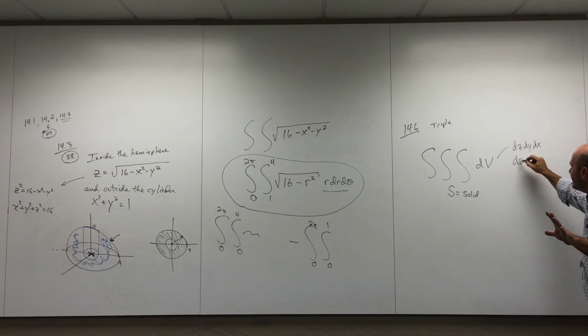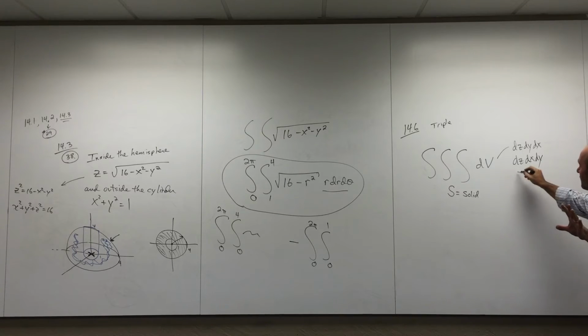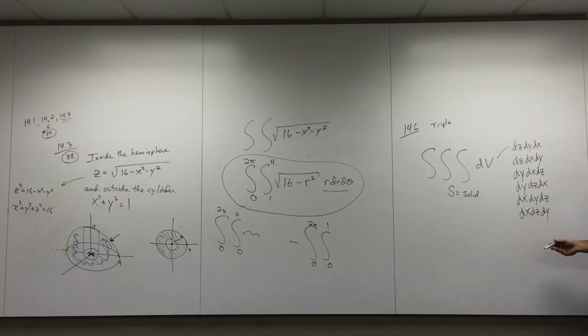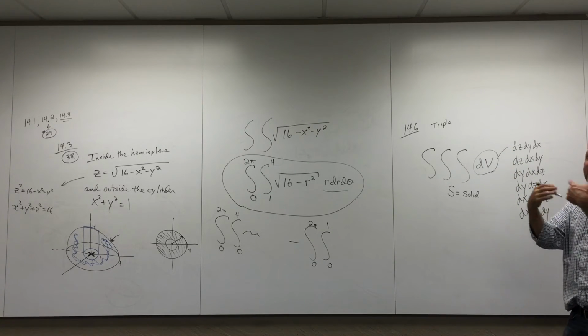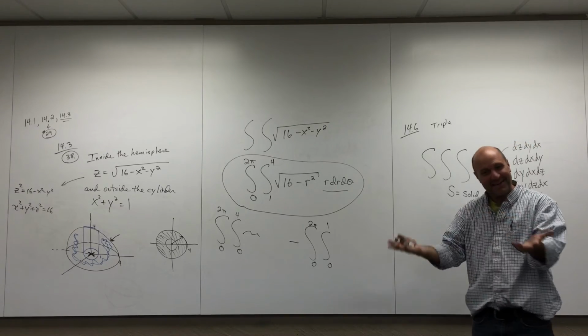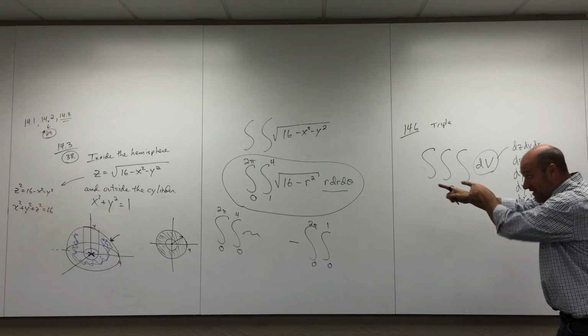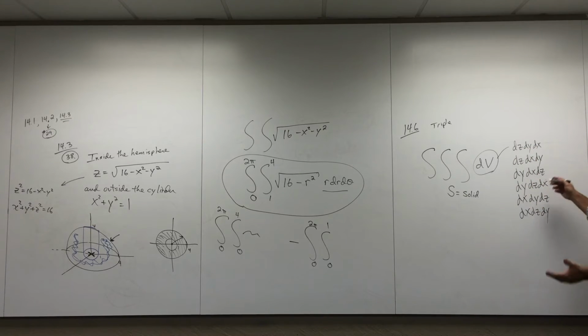You could do dz, dx, dy. You could do dy, dx, dz. You could do dy, dz, dx. You could do dx, dy, dz. Or you could do dx, dz, dy. I think I just organized there's 6 different dV's. Makes you long back for the dA, which is only dx, dy, or dy, dx, or r theta. But anyway, so there's 6 possible orders of integration, and then they kind of make you mess around and do that, which is kind of tricky.